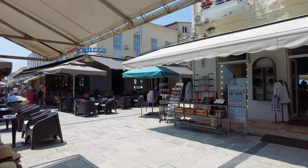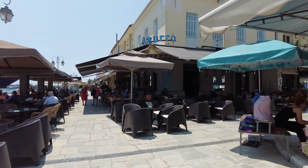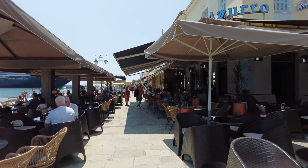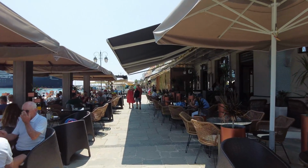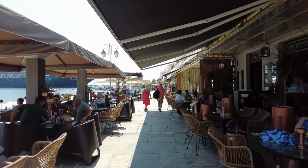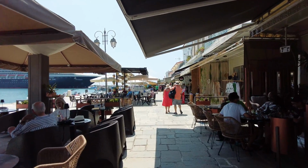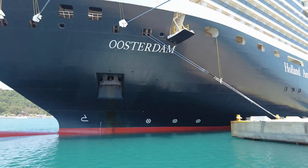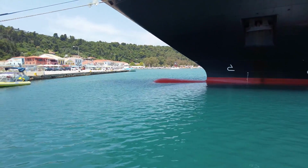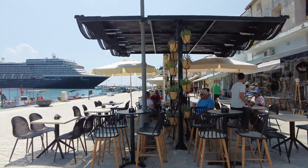Is it worth visiting? Well, hopefully in this little walk around, it's convinced you that it is. It's a beautiful little place. If you don't fancy going into Olympia and sweating in the midday sun, you can just poodle around here. Prices aren't too expensive, lovely place to sit. You're moments, literally moments, away from your cruise ship. Got little beaches, got a cute little toy train to drive around in. Yes, why not?